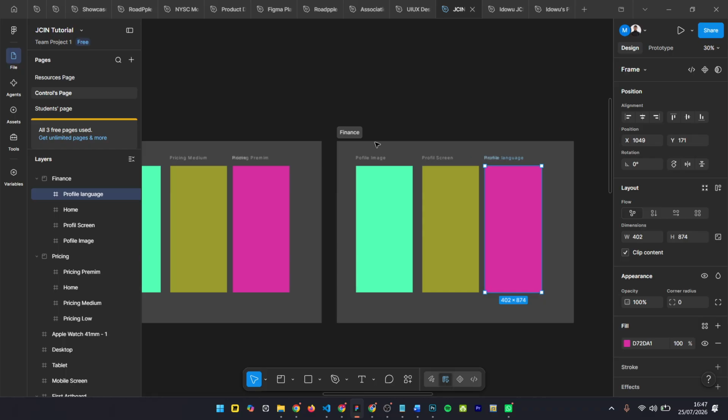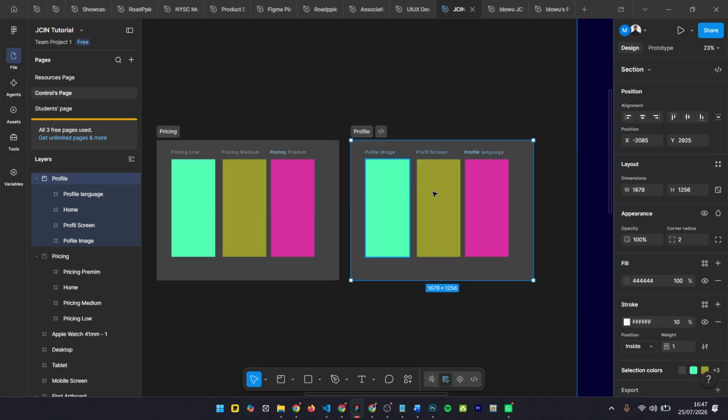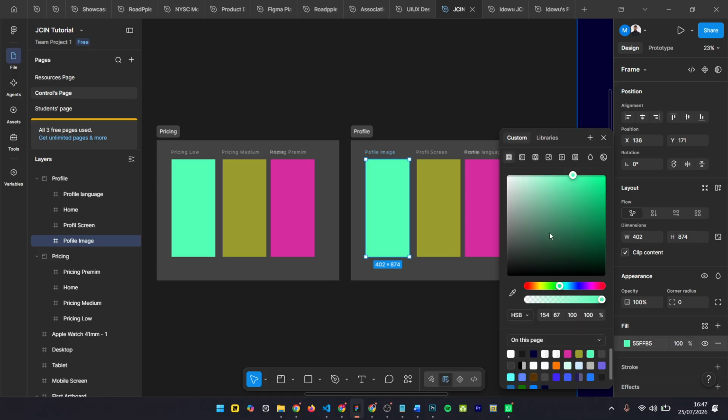So these are going to be under provide. Now you can call this one provide screens. So we have different sections now, just for us to be able to distinguish these things.